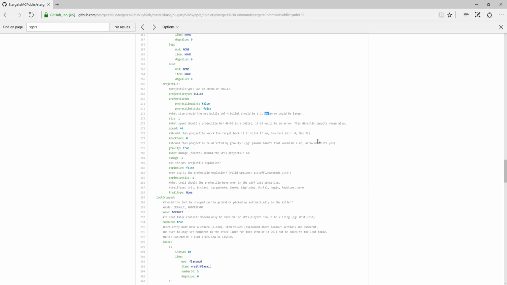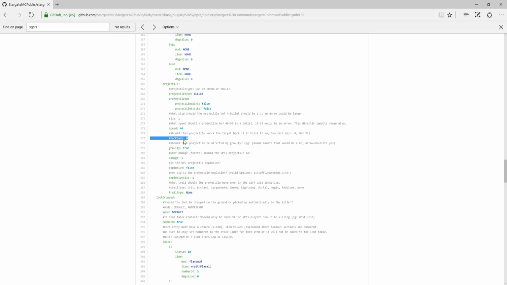An arrow would be 3 or 4. Plasma blast would probably be 4. Speed. Speed is the number of blocks per tick that a projectile will cover. So an arrow is generally maybe 15 to 25. A staff weapon maybe 30. A bullet should be 40, 50, or even 60.